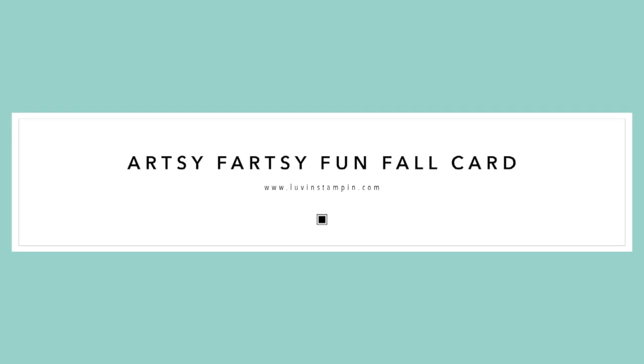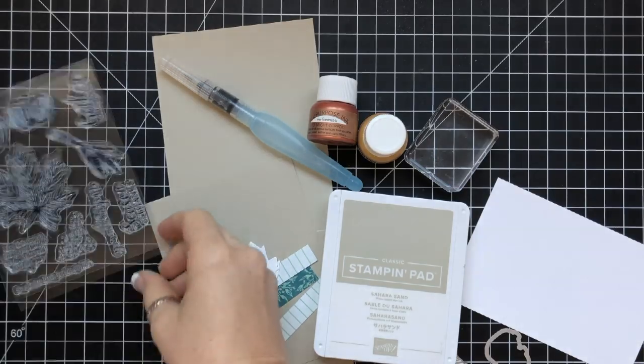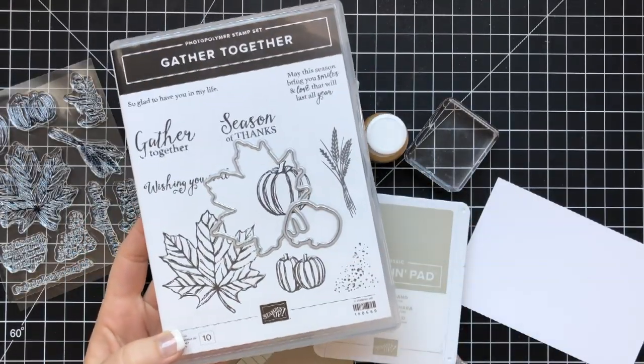We are making an artsy fartsy card today. That's what I'm calling it because I didn't know what to name it. You know, one of the hardest things I do is trying to come up with names for blog posts and videos.